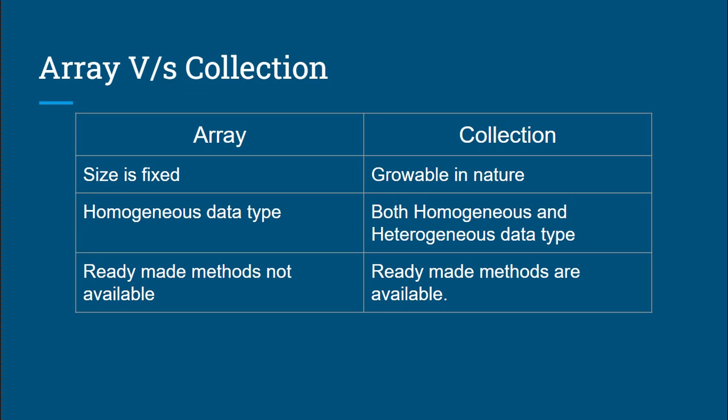And in arrays, there is no availability of ready-made methods to store or manipulate the data. Like remove, or checking whether any element is present in the array, we cannot use contains. So these are examples of methods that are not present in the array. In a collection, there are different methods that we can use, like adding, removing, contains, and we can also use the sorting technique and reverse sorting technique. All these things are present in the collection, we can do that.